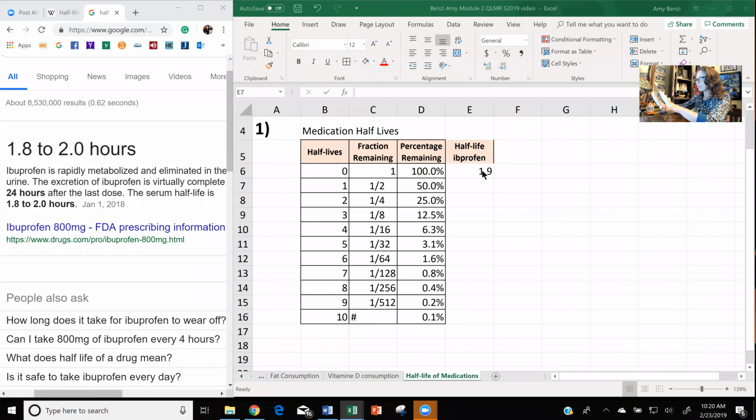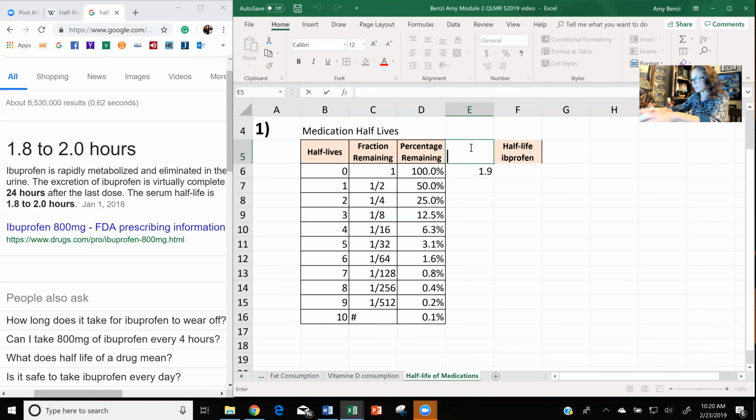Now, I've started this chart here, and I just realized a second ago, that's why I might have seemed distracted, it came to me that I'm actually calculating my hours in this column. So I'm actually going to select this where it says ibuprofen. You see my wide white cross cursor. I am going to move that cursor to the edge till I get my weather vane cursor. Looks like a weather vane to me. And I'm just going to move that over. And then in this cell, I'm going to write hours.